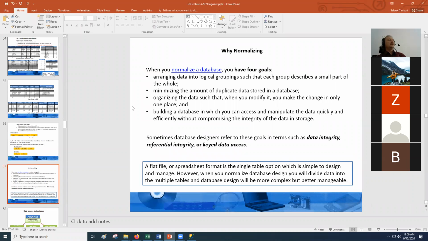We are trying to minimize the amount of duplicate data. This means we are trying to optimize the use of storage space. We want to use as little storage space as possible in our database system.